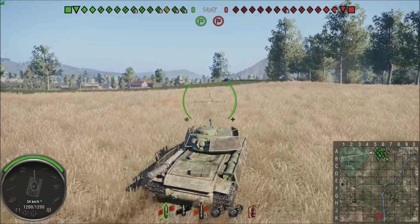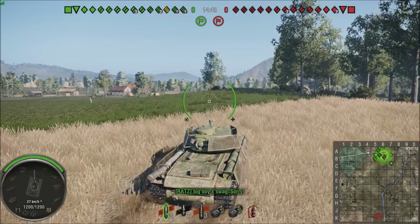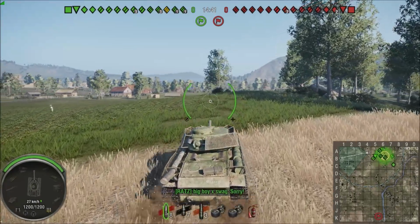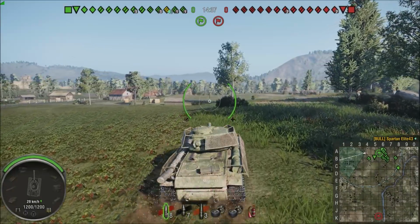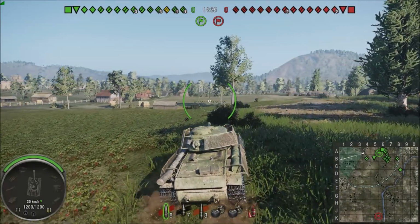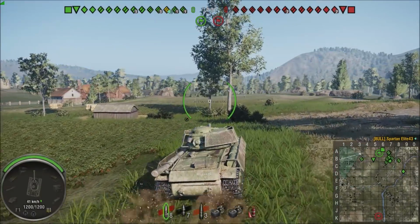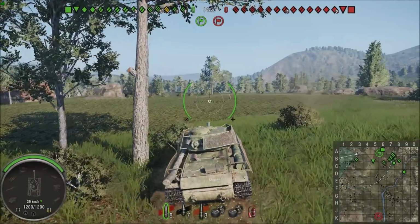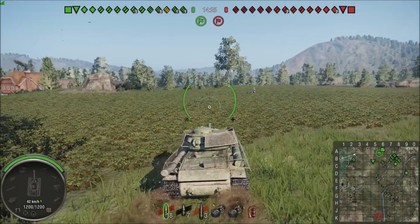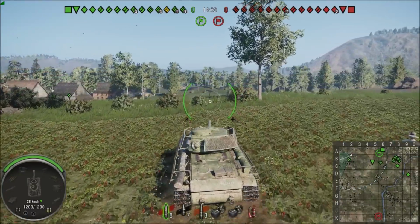It's got armor, but not really. Yeah, there's some fancy bits on there that look like spaced armor, but honestly, if you're counting on them to bounce your shots, you're going to be in some trouble. It's got a KV-85 hull with, I want to say it's an IS-2 turret, and it's got the 122mm Soviet gun that is absolutely fantastic. That is the best part of this tank, is the gun.